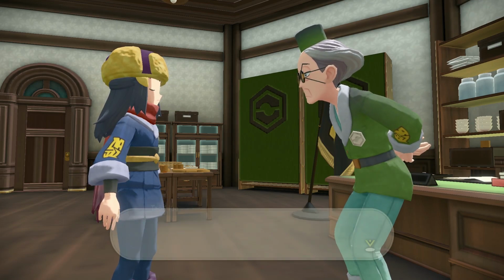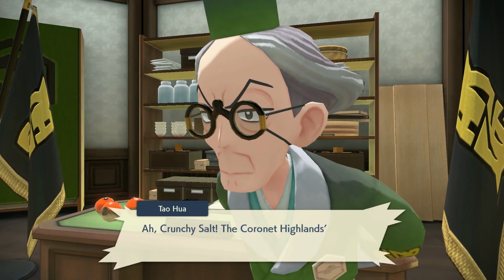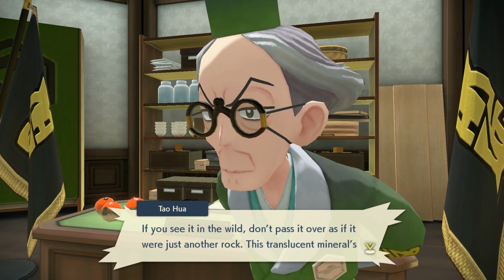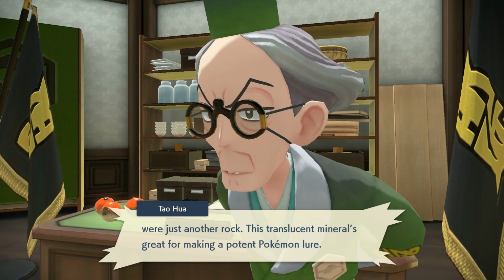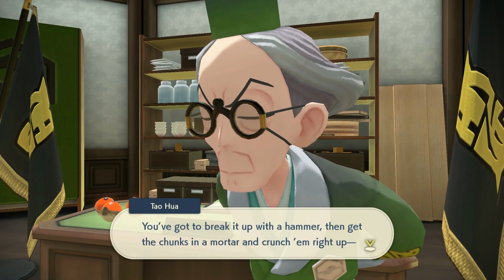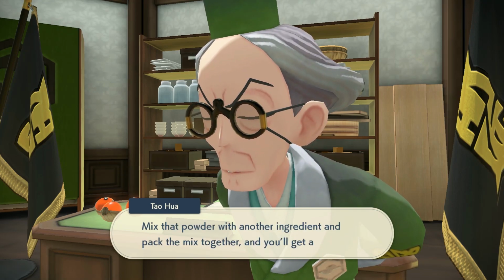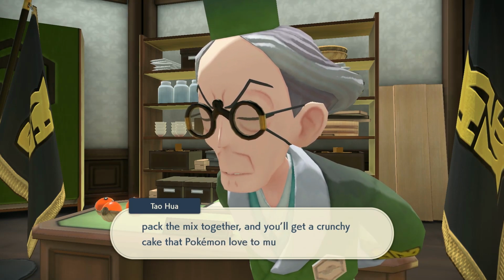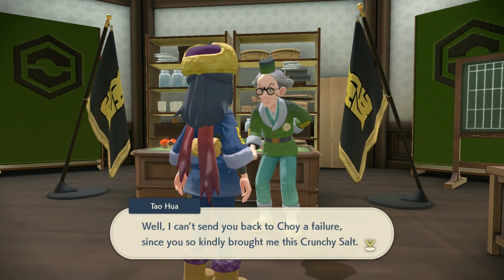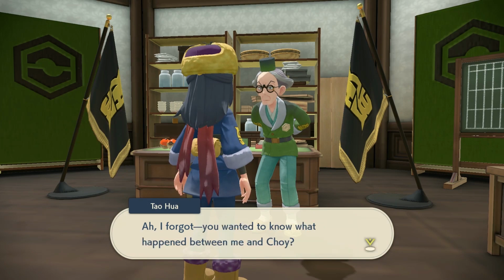Now then. Rock salt. Oh, crunchy salt. Ah, crunchy salt, the Coronet Highlands' finest feature. If you see it in the wild, don't pass it over as if it were just a rock. This translucent mineral is great for making a potent Pokemon snack. You've got to break it up with a hammer, then get the chunks in the mortar and crunch them right up. Grind them into a powder, mix that powder with another ingredient and pack the mix together. And you'll get a crunchy cake that the Pokemon will love to munch on. Well, I can't send you back to try a failure, since you so kindly brought me the crunchy salt. I'll set up some new wares.